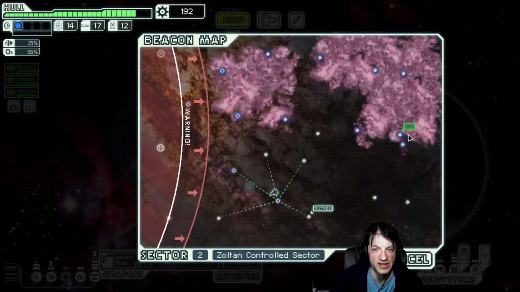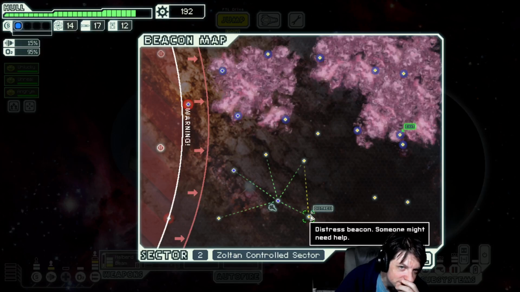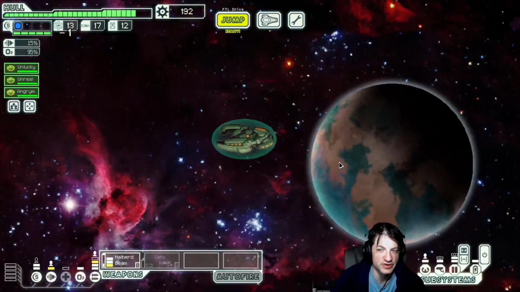1, 2, 3, 2, 3, 4, 5, 6, 7, 8, 9, 10. Ugh, this is such a bad sector layout. Hopefully that's the store. If not, we kind of get forced to burn some jumps.